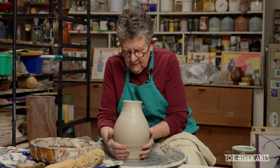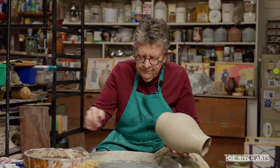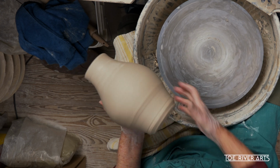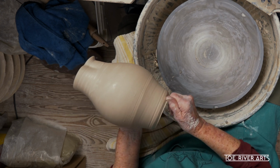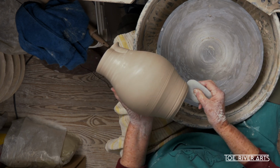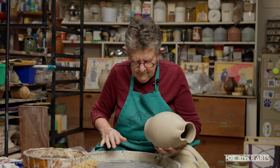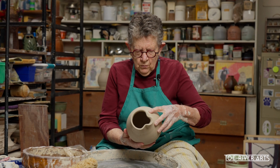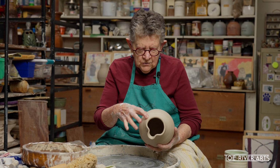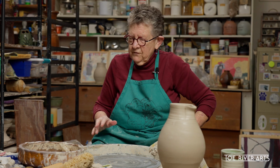So just twist this off, pick it up. It's a little bit rough right here, so you just take that off. You never want to leave a sharp edge, because it only gets sharper. So, okay, then the next thing is to carve the middle of that.